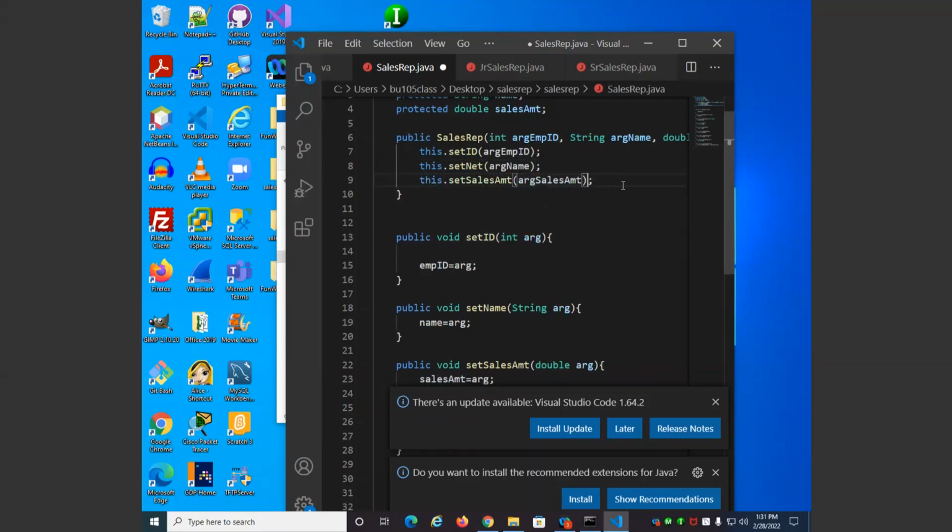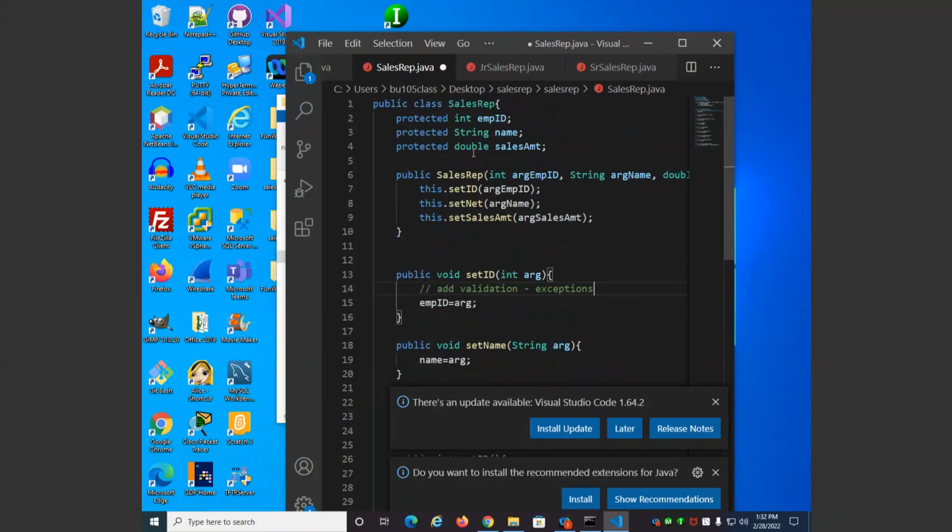Doesn't change the results in this case, but if we add validation here, and maybe add exceptions, then you can't sneak one past this class, all right? You can't slip in through the constructor and give an invalid value to one of these attributes. It's for that same reason that you make these protected.